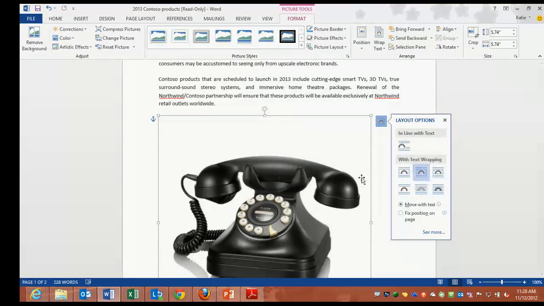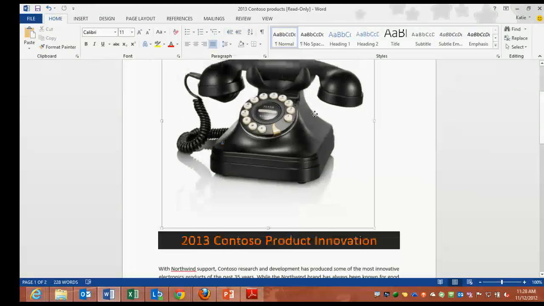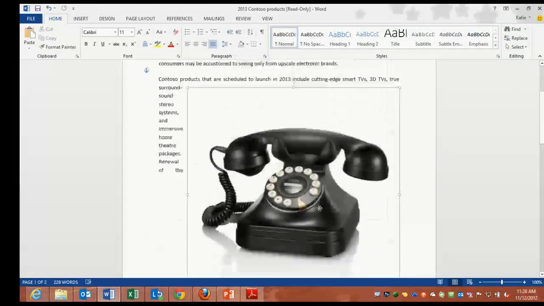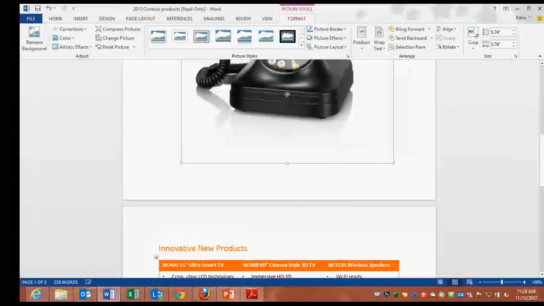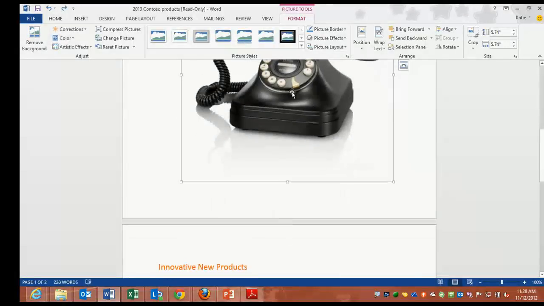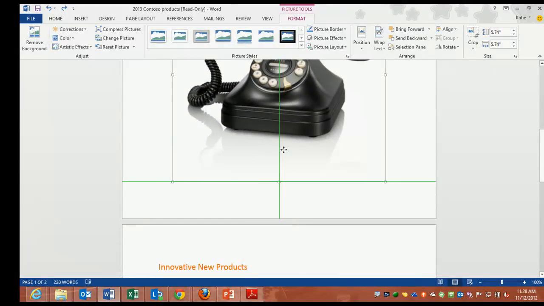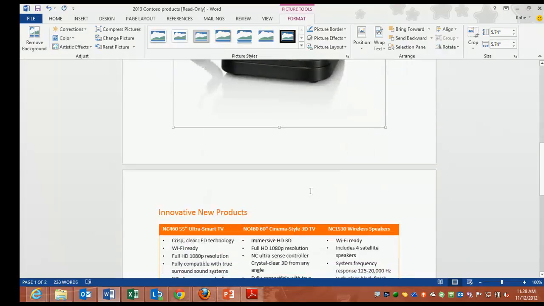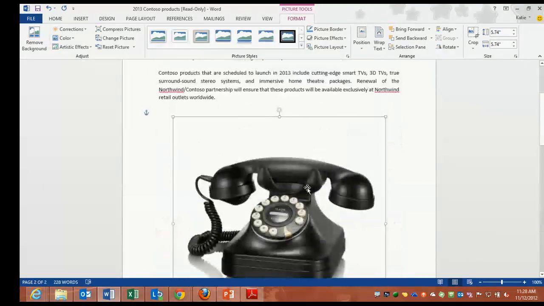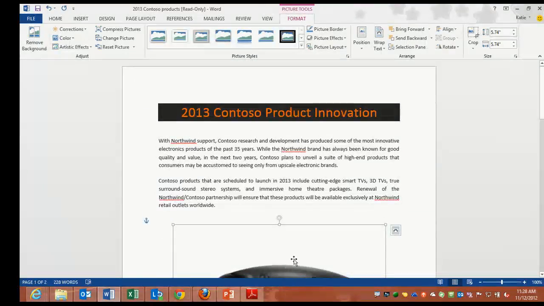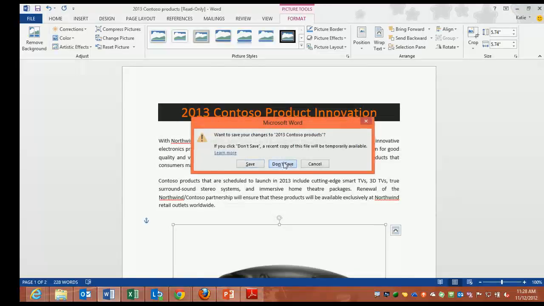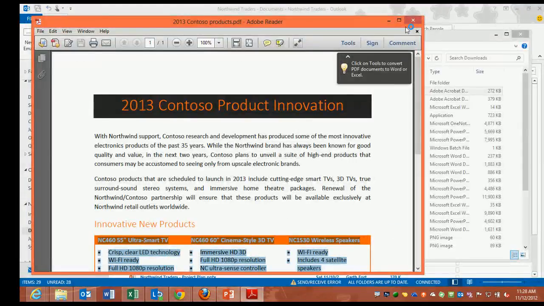And we provide better real-time actual updating. You can see how quickly it reflows the document as I move the image around. And you can also see these green grid lines for improved presentation and orientation of different objects inside of your documents. And there's more of those throughout some of the other applications as well. So we'll go ahead and we'll close this one. We don't want to save the changes to that PDF. And we'll close out of that.